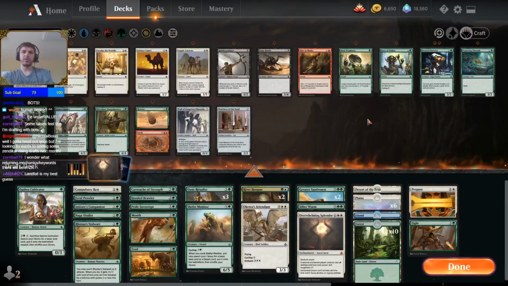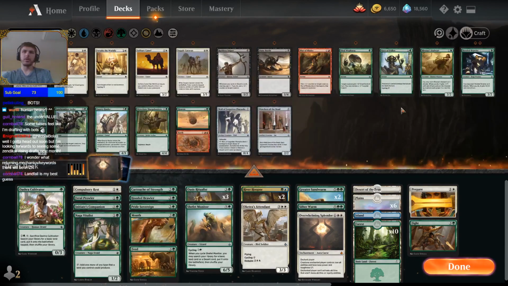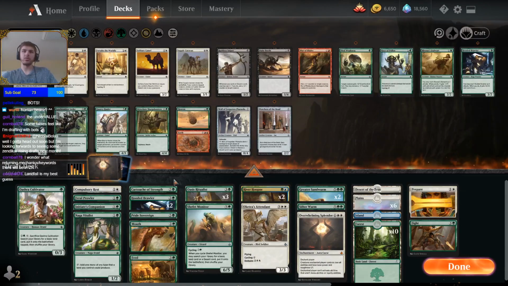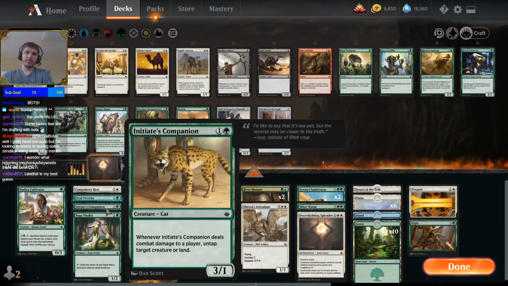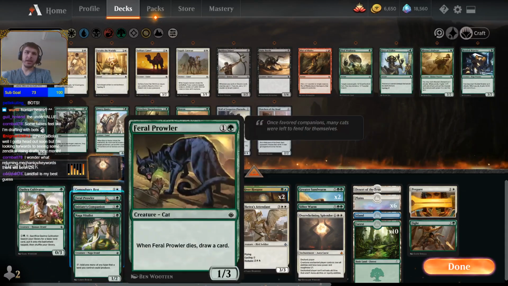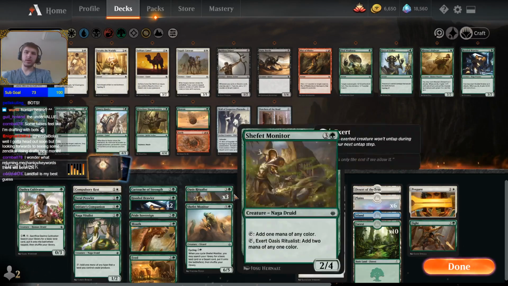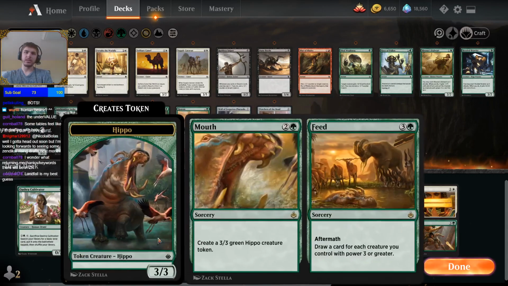Initiative Companion works better with feed. Probably don't want the Ronus' Stalwart. I'd rather have the Hooded Brawler than that. I'll just have the Companion because he can block Ronus' Stalwarts and things like that, and I can use this guy to ramp me kind of sometimes or untap my Ritualist.